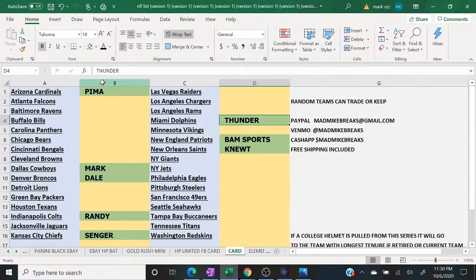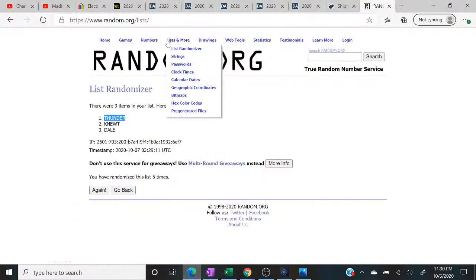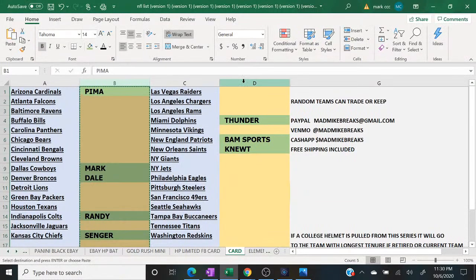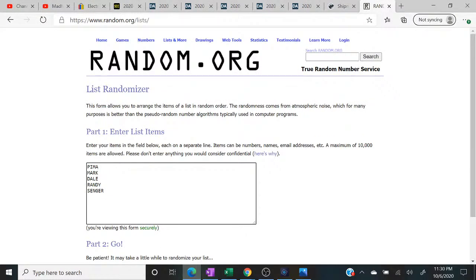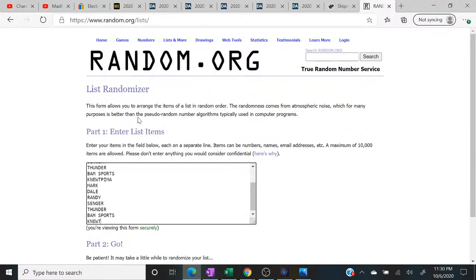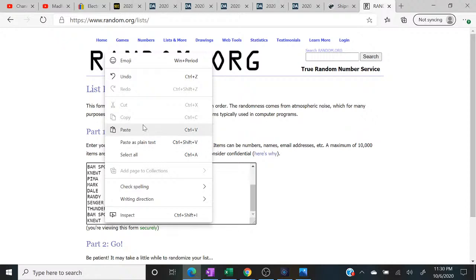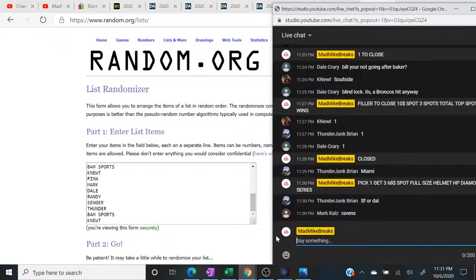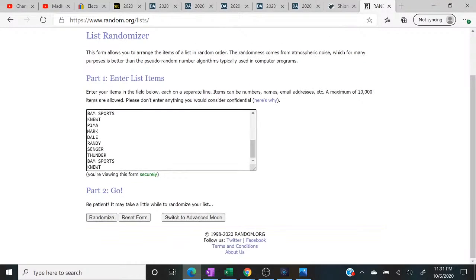All right, let's get this card going. We're going to copy and paste everybody over to the randomizer. Got everybody in there? Let's copy this and paste it a couple times. Everybody gets three randoms per spot. One more time. All right, we're going to randomize it five times. Five times for everybody's random teams. Here we go.